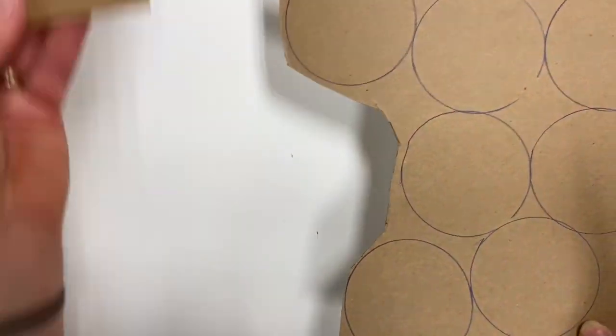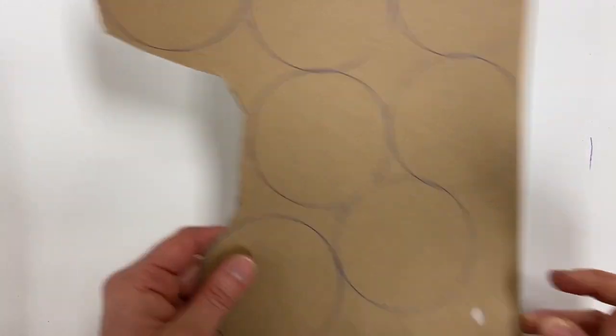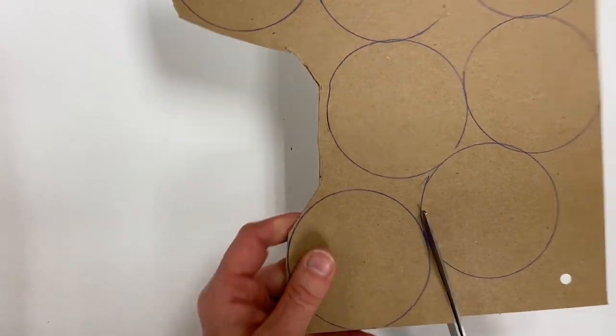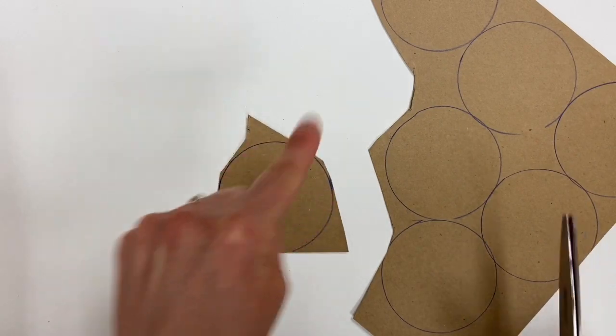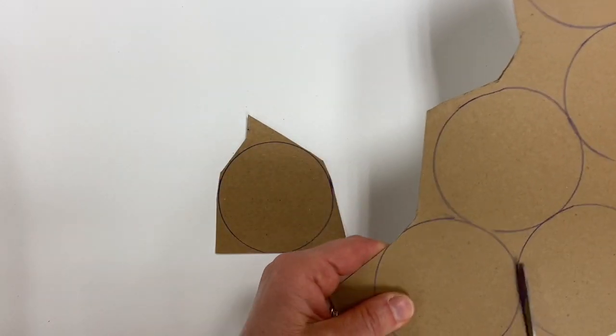First, I'll cut the traced circles away from the extra cardboard, and then I'll cut all the circles out individually before I start cutting the detail out.